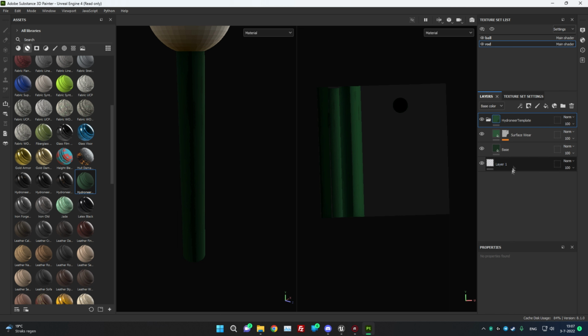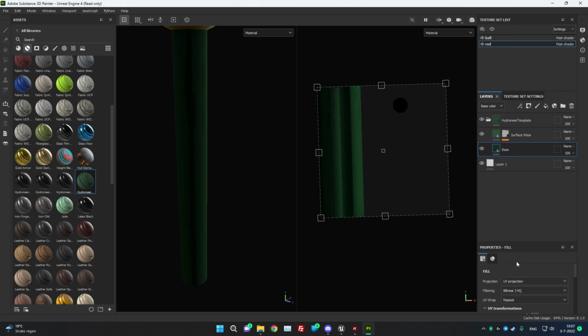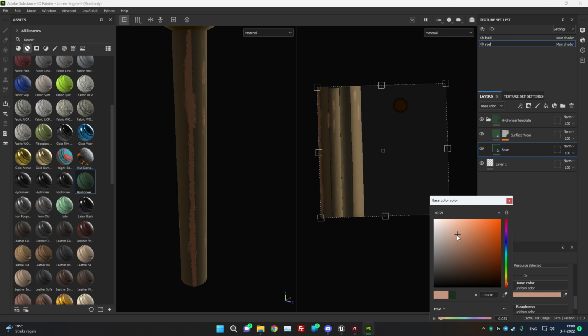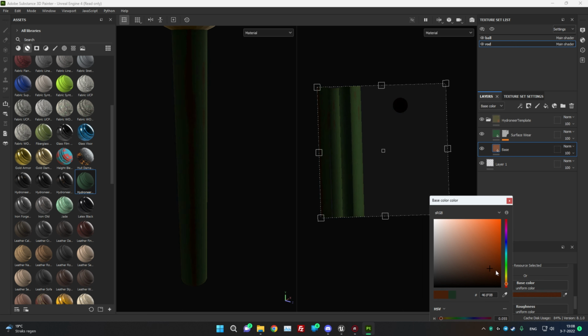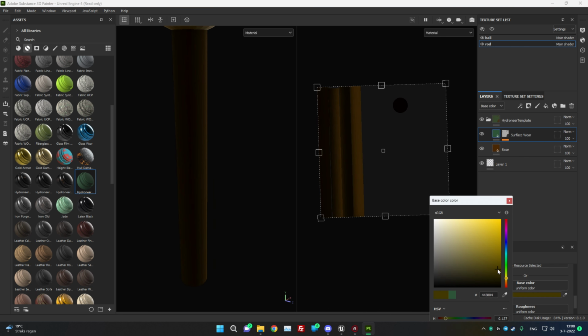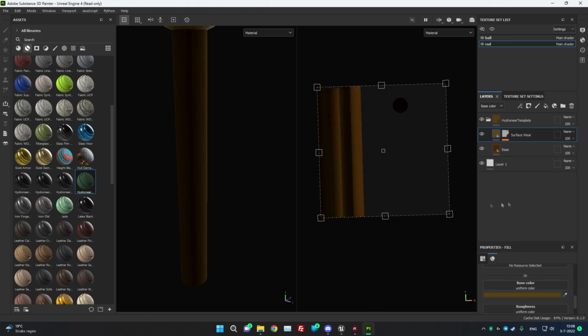When I go and click on the folder icon, we can see two layers over here. We have the base color, which is mostly a darkened version. And then when I click on the properties, I can scroll all the way down to base color and click on it. And now I can try to give it a nice little base color. That's brownish. I mean, I want to make some kind of stick, so all brown is the right color. Do the same thing again for the surface wear. And then you have a stick.